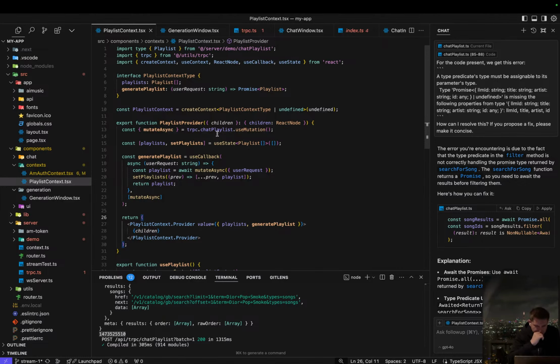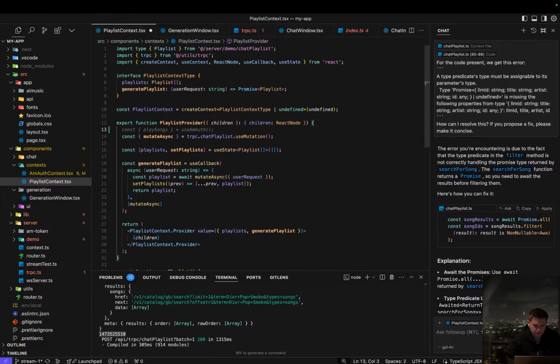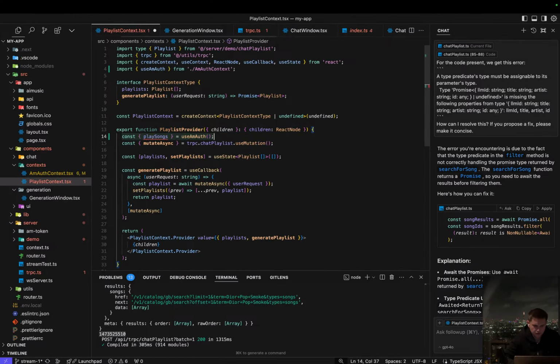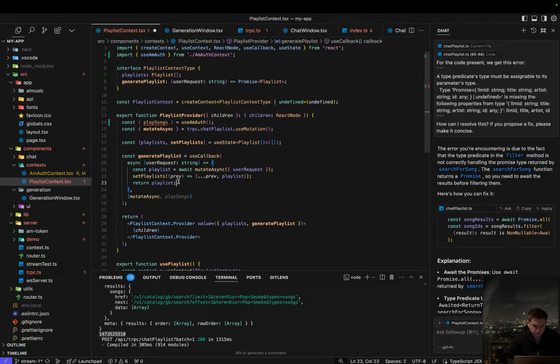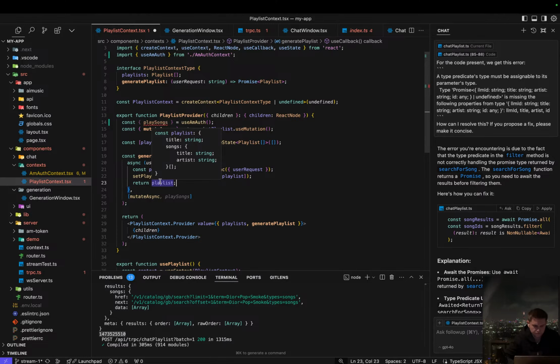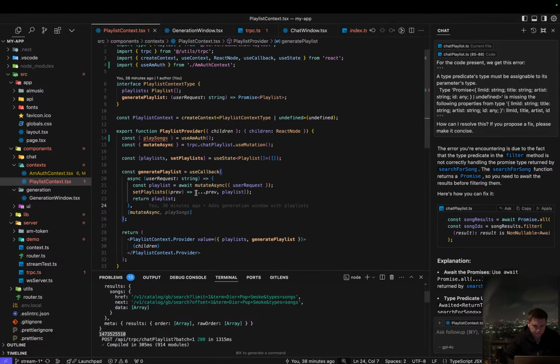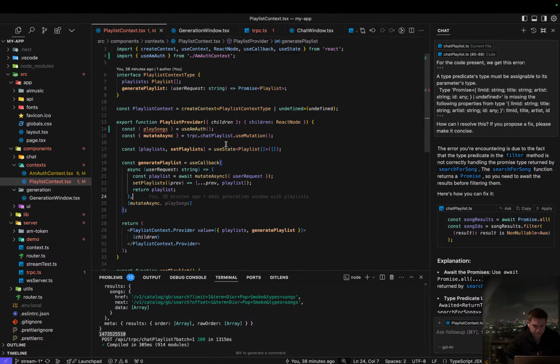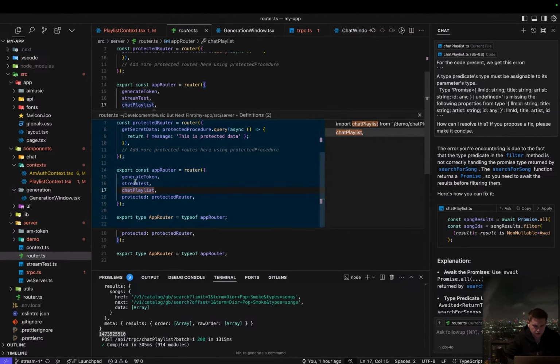Right. So I've got my playlist. I don't want to return a playlist. In here, what I want is my Apple Music thing. The TRPC type is wrong, so let's just go fix that.